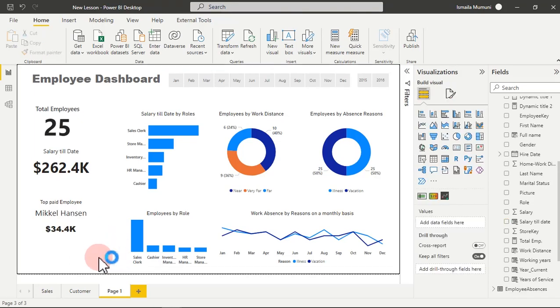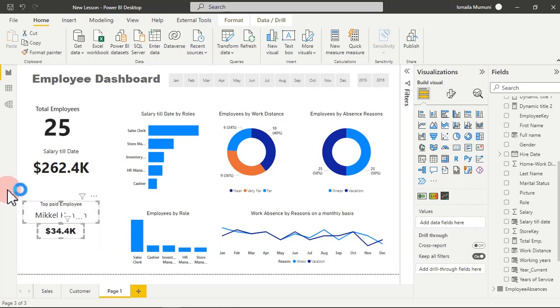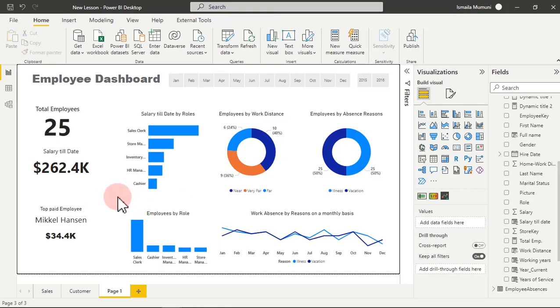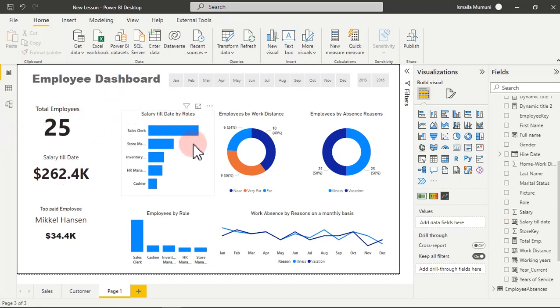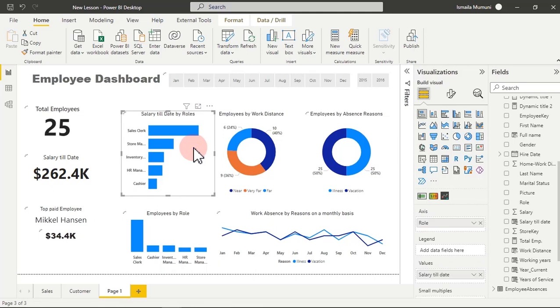Can you see that? So right now I can just decide to shift this one down. I want to create something like this. I can decide to create space between this one. All you have to do is highlight it and create a space just like this. So now that we've gotten this kind of space, what we can do right now is work with this.